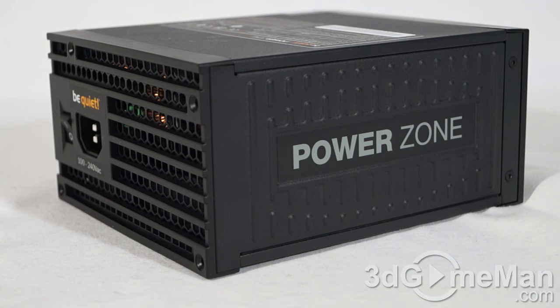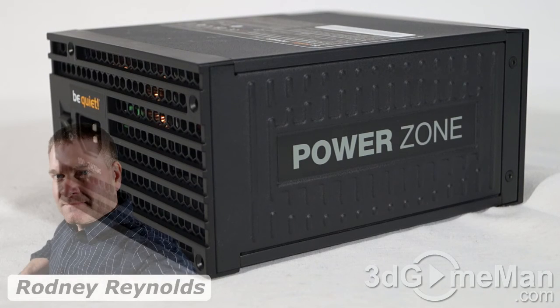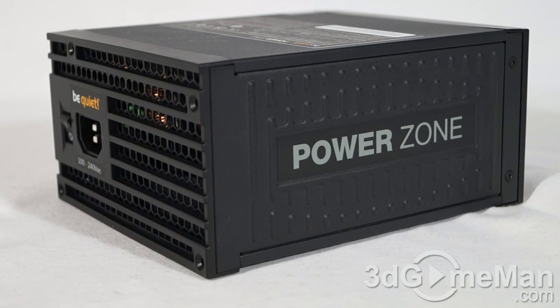So what you have here is an excellent overall power supply from the outside to the inside. The styling on this is exceptional. The build quality, fit and finish is really, really good. It comes with a quiet 135mm fan. It is 100% modular and offers quality power.